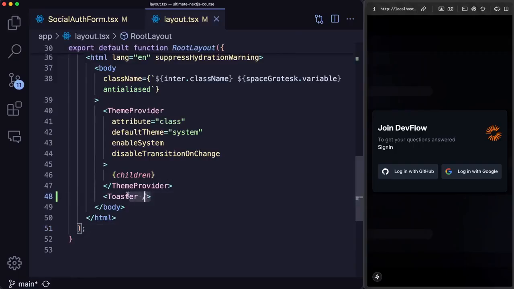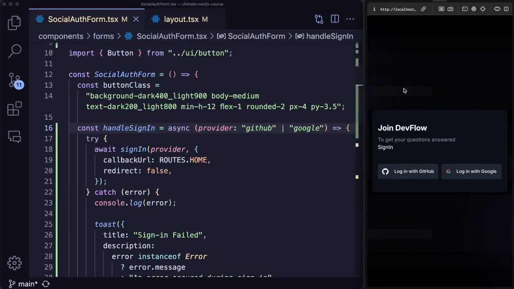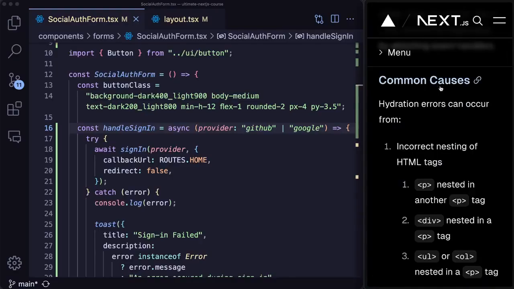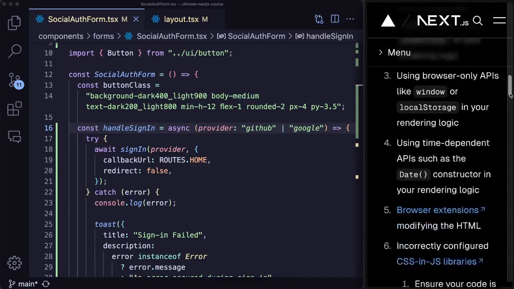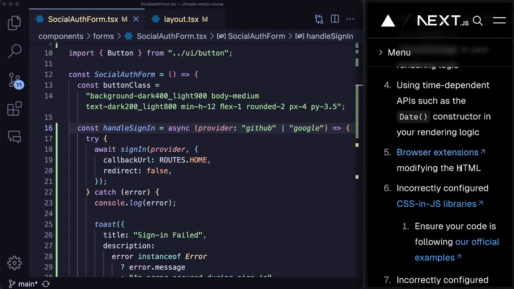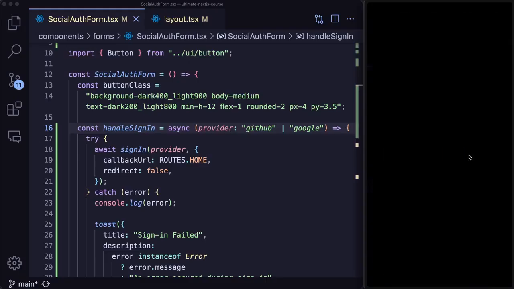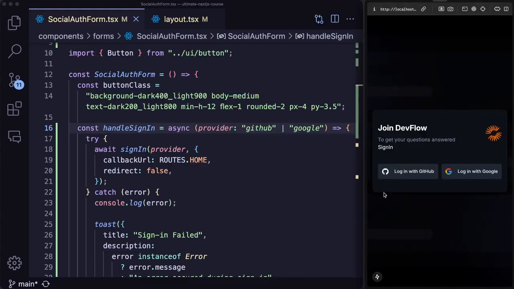Great. And I think that putting the toaster in the body actually fixed the hydration error. As you can see, it's no longer appearing for me. But if you're seeing a hydration error, and if you try to fix all of the mistakes in your code, then it's possible that it is due to some browser extensions modifying the HTML. So in that case, maybe you can reload. If it's still there, keep testing it and try disabling your extensions one by one.